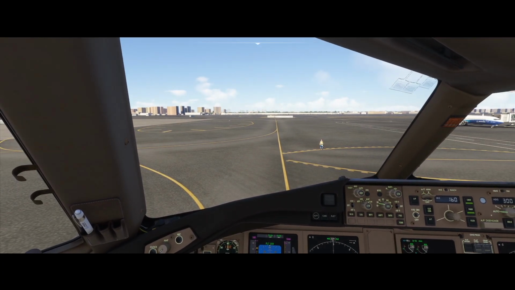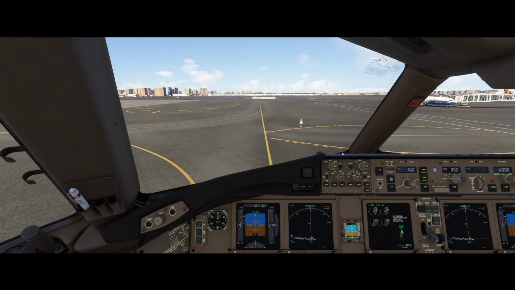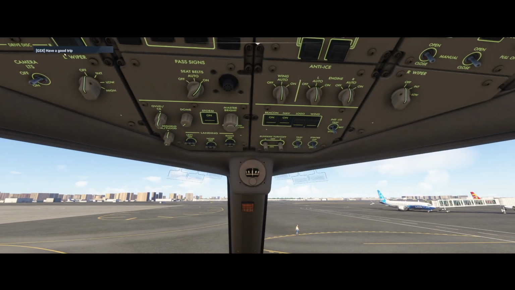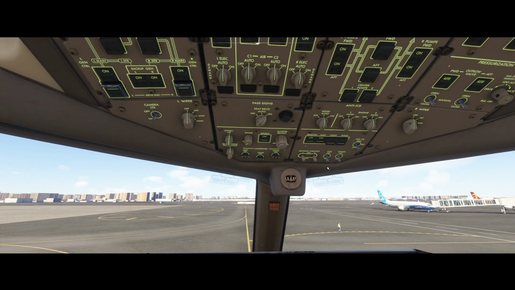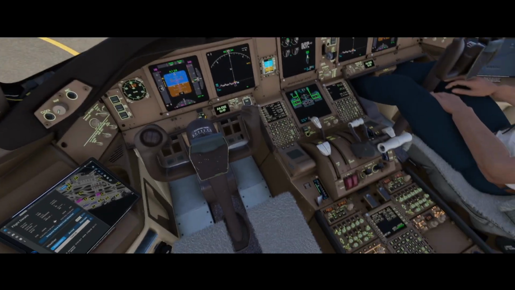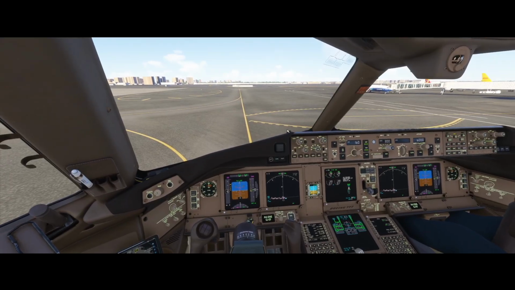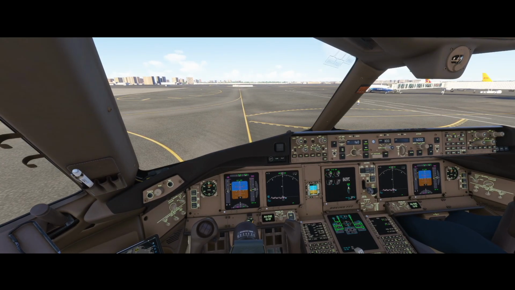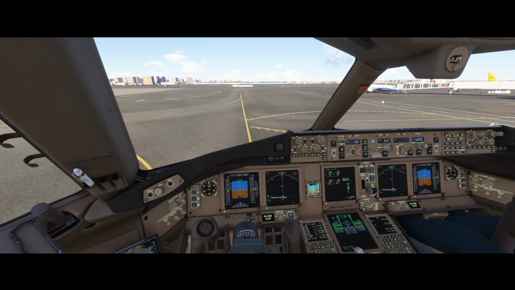As you can see, he just showed me the bypass pin. He just put his hand down, obviously, but he's showing me the pin. When it says have a good trip, you can actually then disengage your parking brake. So we'll turn on taxi and strobe. We'll then disengage our parking brake and put in some power. I'll fast forward this bit until I'm on the runway, so I can show you how to take off.